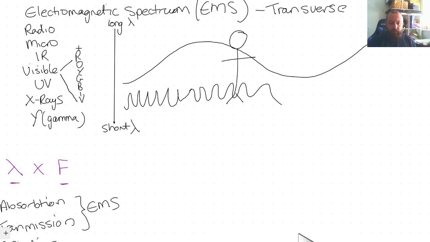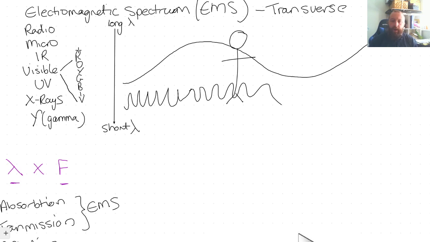And what you'll notice is the red end of the spectrum is near infrared, the violet end of the spectrum is near the ultraviolet. Now, I'm going to do another section as well, particularly for the year 10s doing triple later on, and we'll have a look at redshift. I'm going to have a look at a little bit more on convex and concave lenses, and this becomes a little bit more important then.